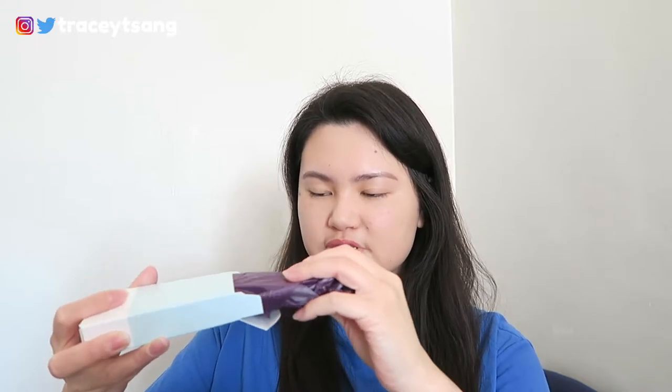On the back we have a list of the products along with each of their ingredients. When you open this up it actually comes with this purple tissue paper, and when you unfold it you have your lip products inside — there are three of them. I'm going to talk about them individually, try them on, and swatch them for you.